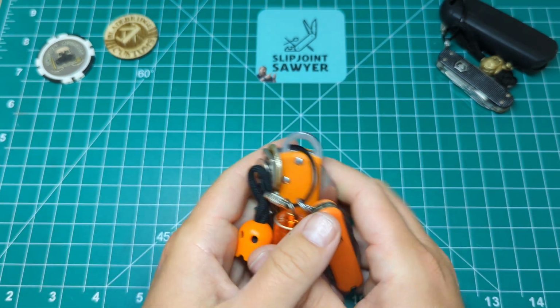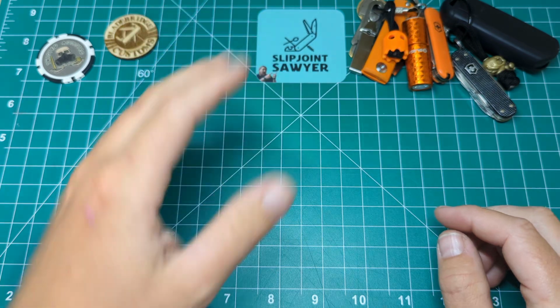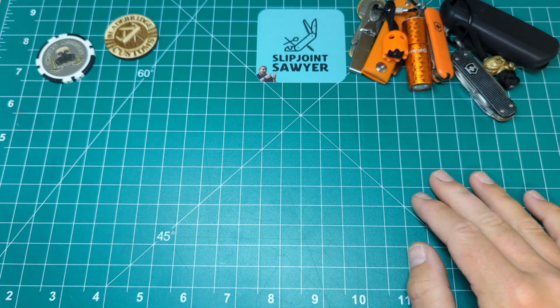I love that it's rechargeable. It's just one of the things I really go for with a flashlight now, I need to make sure it's rechargeable, as I'm not really one to keep changing the batteries and things. It just kind of does my head in. So that's why I went with that one.